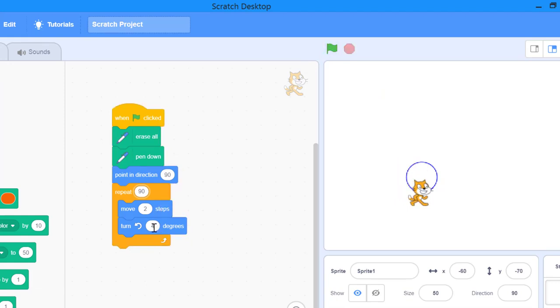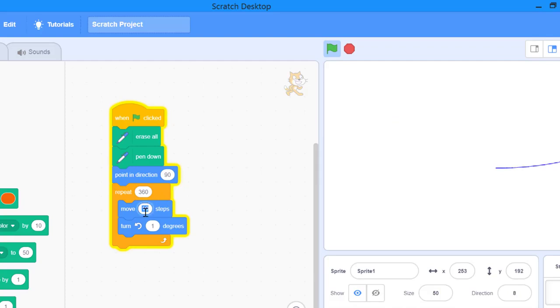So that's how you can create a circle using different values. Similarly, if I change to 9 degree, this has to be exactly 40. If I run this program, it's going to create exactly the same thing, a circle. But if you want to create a bigger circle, you can change this to, let's say, 10 and see how it works. It's going to create a circle. But if you want to create a perfect circle, then I would suggest you use this 360 and turn by 1 degree in order to create a perfect circle in Scratch.